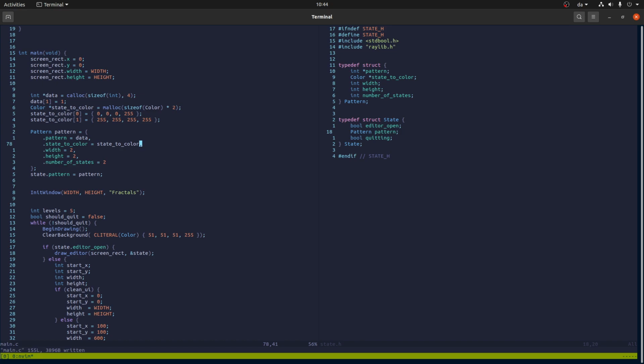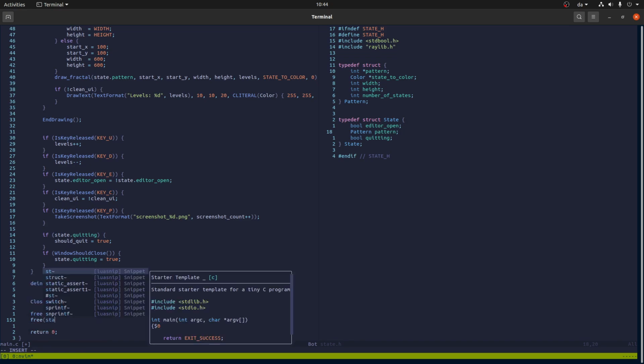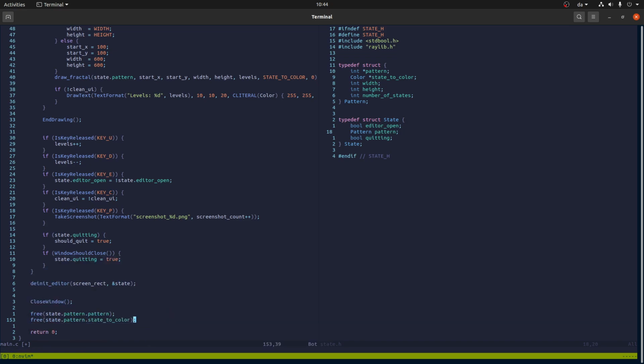And we free the pattern, and then we also actually need to free the colors.